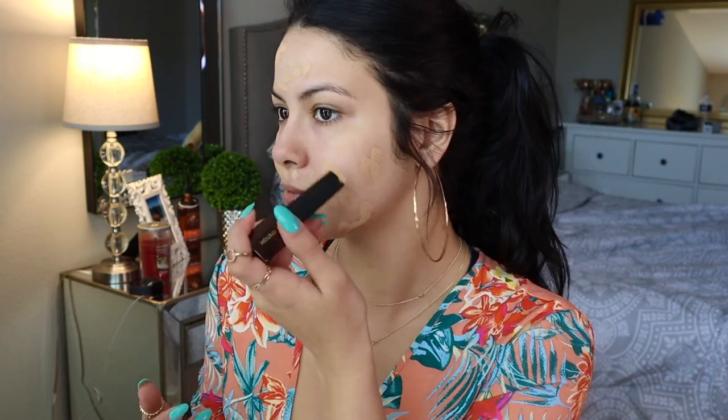I like to just focus it on the areas that I'm breaking out, and I'm actually not breaking out at the moment. I just have some dark spots from when I did break out, so I'm just gonna go over those places. Right now it looks super random and scattered. Oh well.